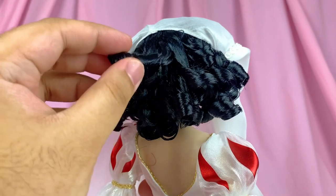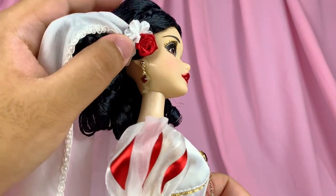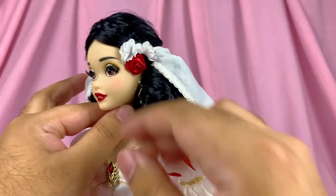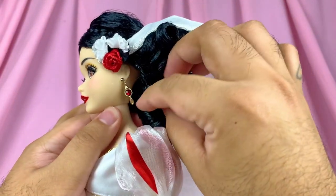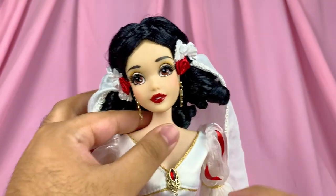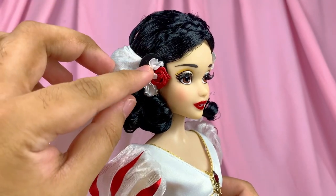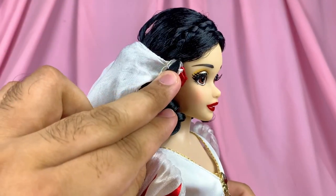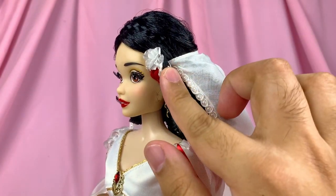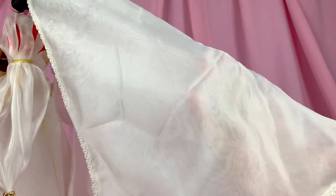For her hair, she has her iconic center part but also has a braid going through on the top, and the rest of her hair is short and curly — extremely gelled to keep it in shape. She also has her dangly earrings, which are metal attached to a gold stud with a red gem in the middle. Dangly earrings being actually dangly on dolls is the best feeling ever for me. For her veil, it's attached with some fabric white flowers and a fabric red rose on either side of her head, on a little black felt piece — I think to blend in with the hair. I thought the veil might be easily removable, but it looks like it's actually sewn into her head.